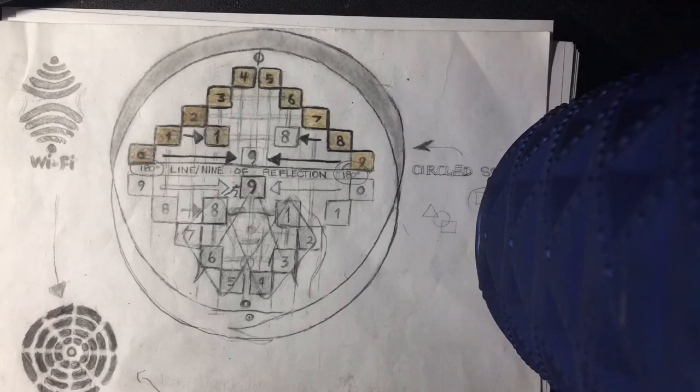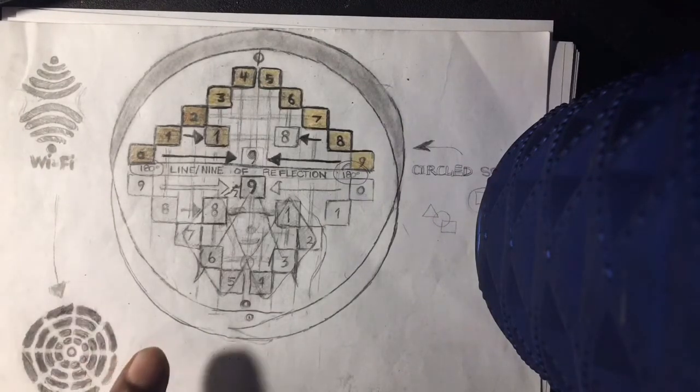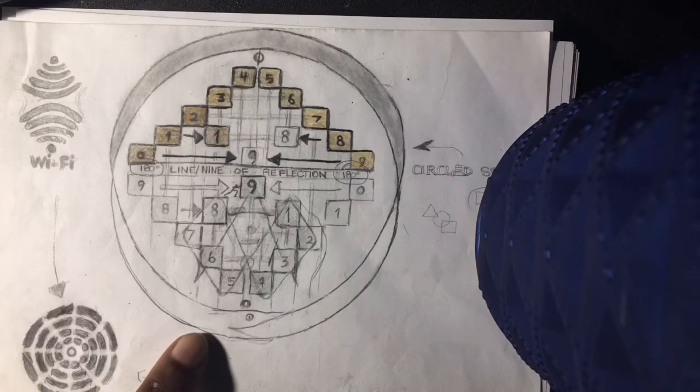Alright y'all, here we are picking up on this section of the video. Still talking about 4.5 or 4 and 5. But right here what I have in front of you actually is an older depiction slash drawing, a construct of what I've already been showing y'all.